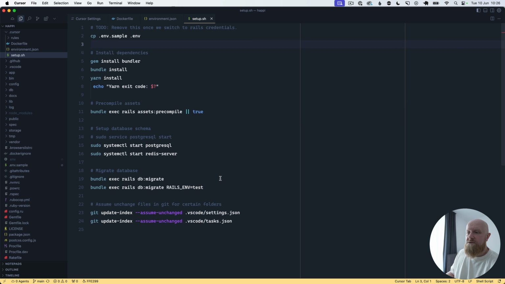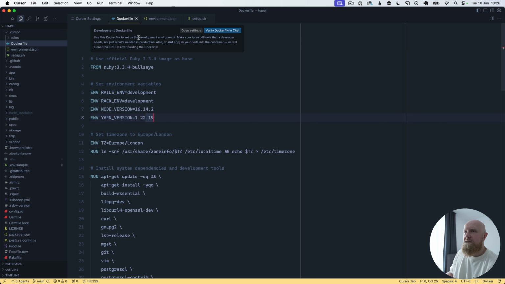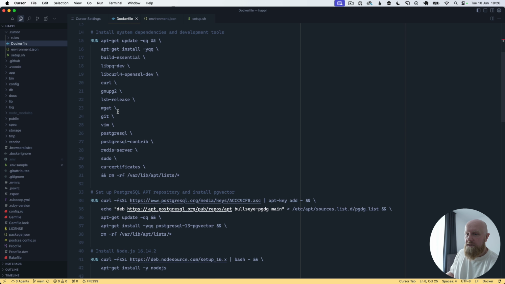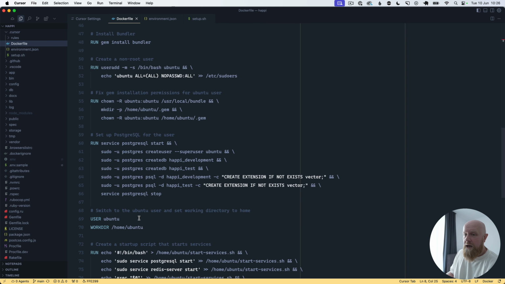In your setup script, you can have your install and all that sort of stuff. The Docker file is just a base environment. So you'll want your Ruby version and Node version if you need it, and all the software required. You might want Postgres running, Redis running, all of that stuff.